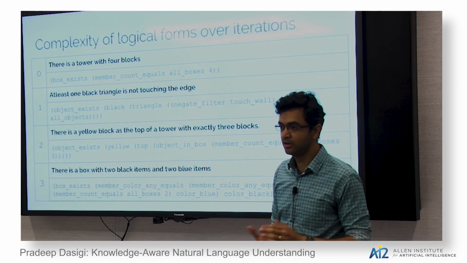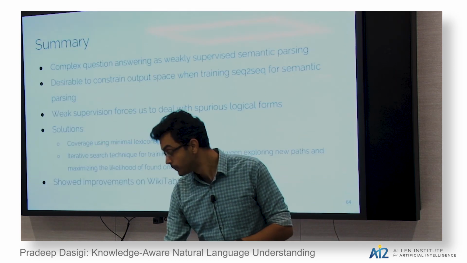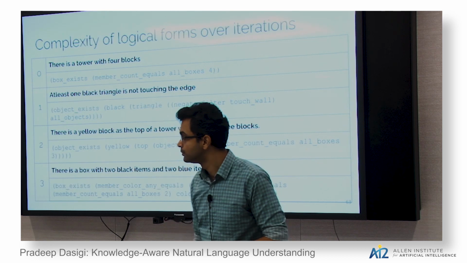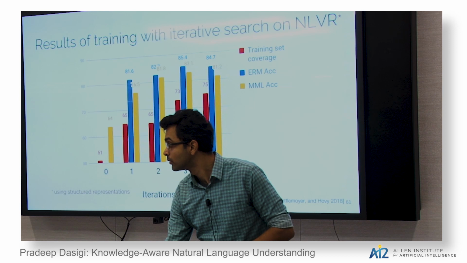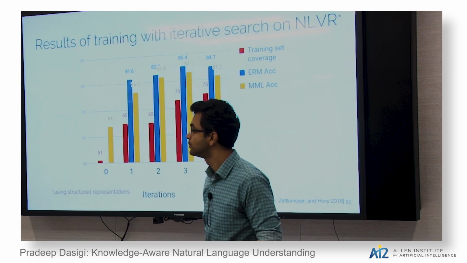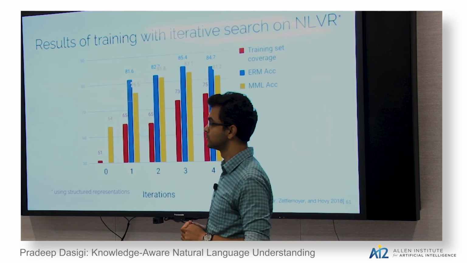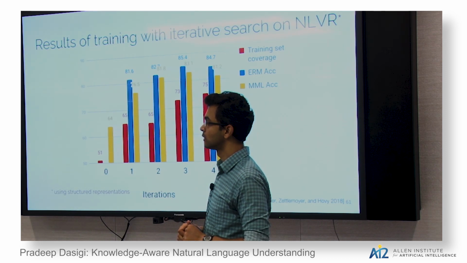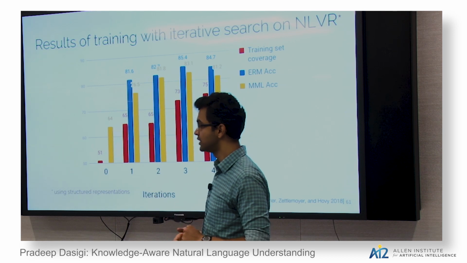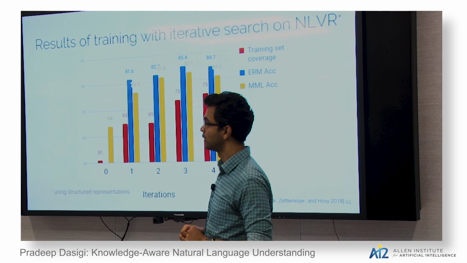Yeah, we've not experimented with that setting, but I think it should be doable. Question? Yeah. I'm wondering about the interplay between the three things that you mentioned. Constraint decoding seems to be important while you're doing the iterative search. So after you finish training, do you still need to do the iterative search, or do you stop using that? You only need it for training, and then you only use the constraint decoding while you're actually decoding after. Yeah, we only use constraint decoding while we're actually decoding. So the difference between offline and online is only relevant for the training.